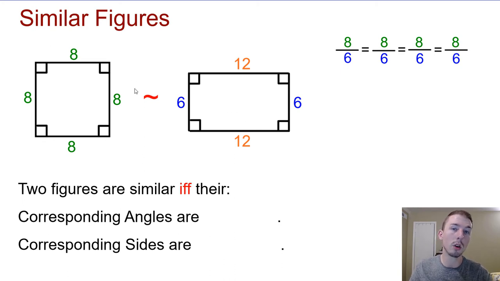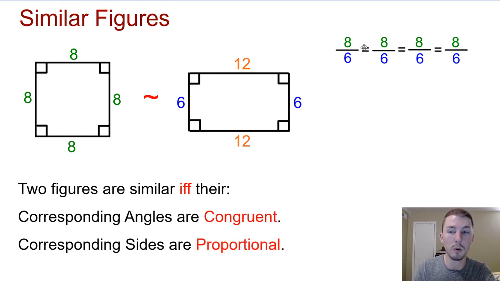Now the sides are no longer proportional, so it's not enough just to check that the corresponding angles are congruent. We have to also check and make sure that the sides are proportional. Now when we have that square, all the 8s go to the same 6s with the same ratio, the same 4 to 3, or same scale factor of 4/3. But regardless, now it's going to change.